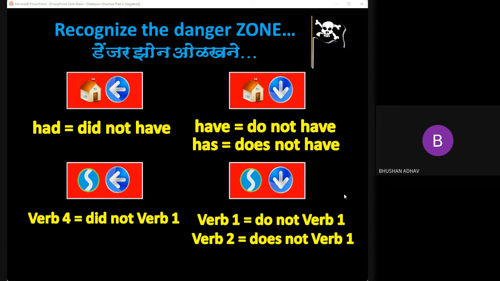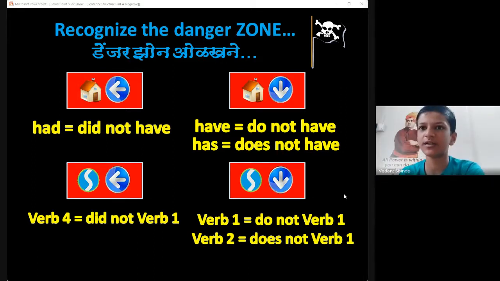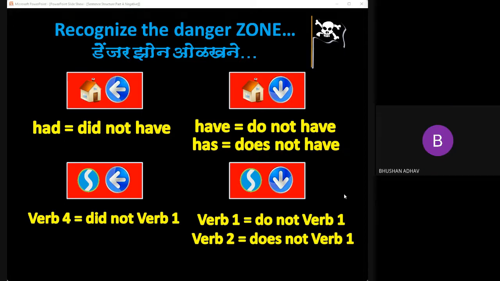Can you make the N also? That Trisha? Trisha does not have Sanjeev Kapoor cooking book. Okay. Trisha does not have. Absolutely right. Trisha does not have Sanjeev Kapoor's cooking books.